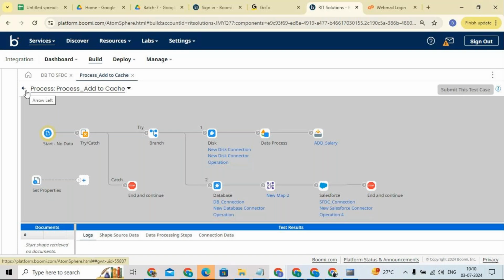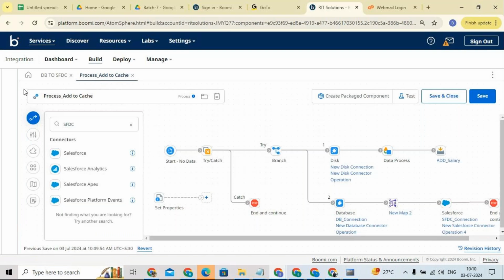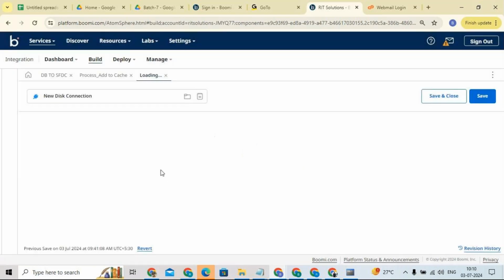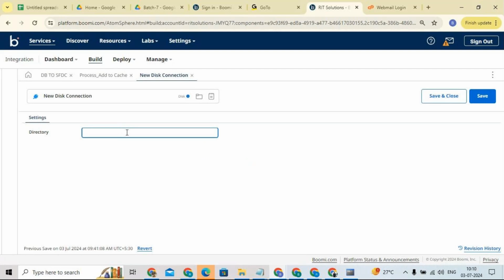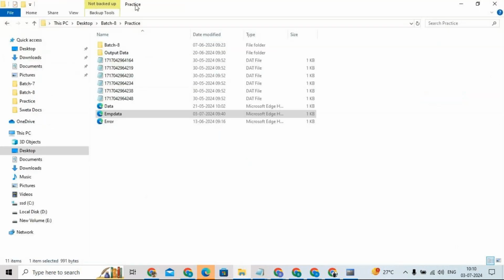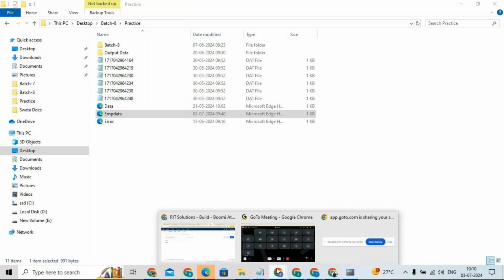So why did we get an error? Have we given any location here in the database? No, right? So we need to give this one. I told you we need to extend this one.